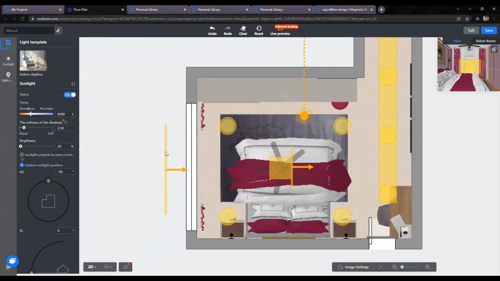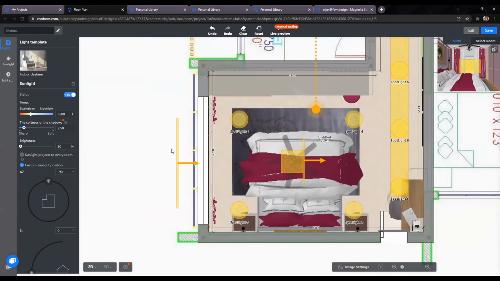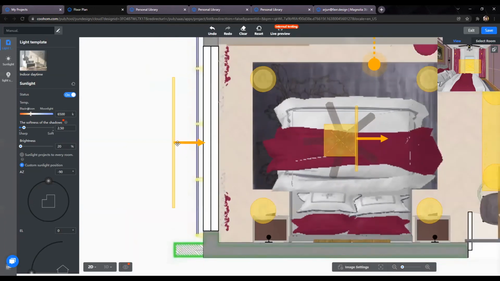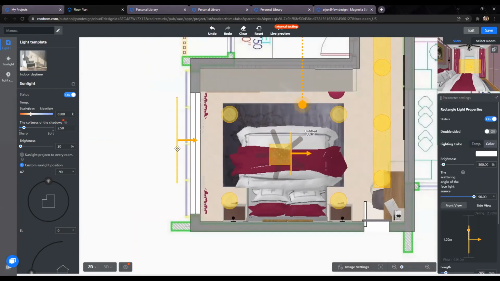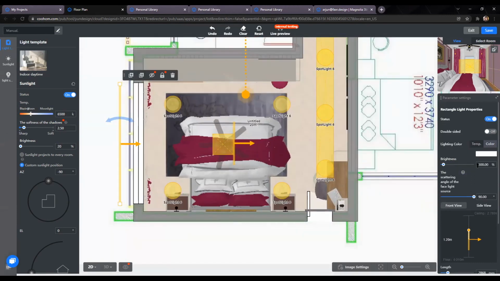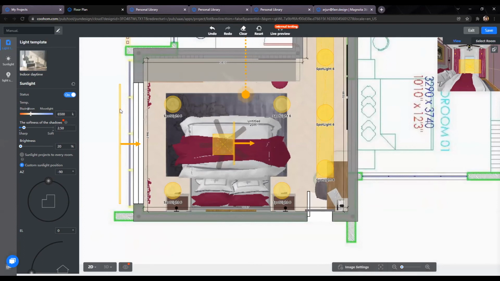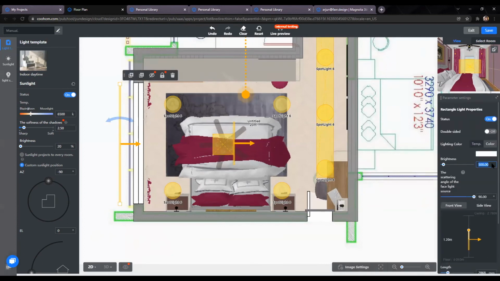After that, this is the area light, the outside light. This is the outside light which will come into the room. You can adjust the size of it, the temperature, and also the brightness of that one, which will be mostly 350 lumens.